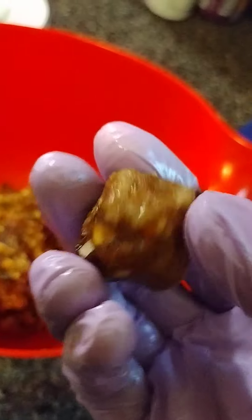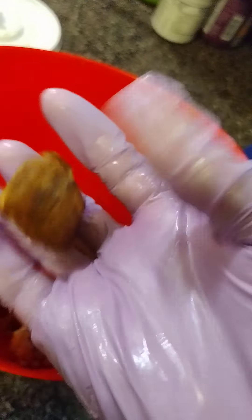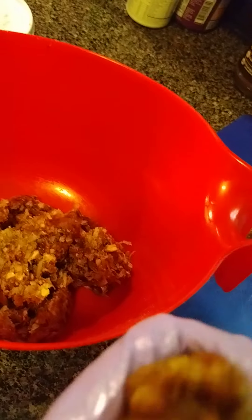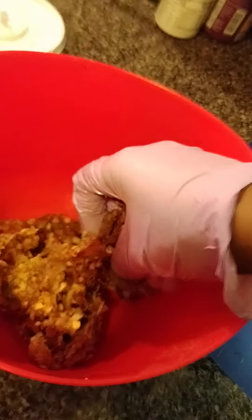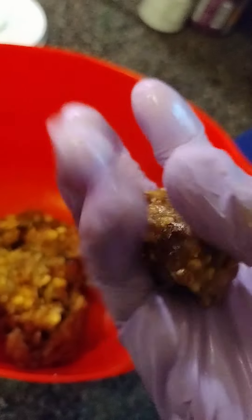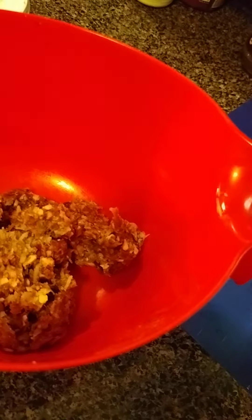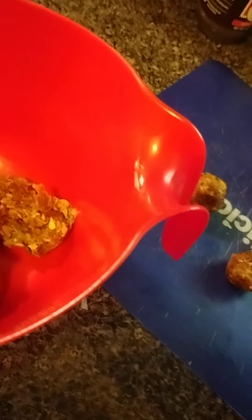You can also add peanut butter if you want. I was going to add cinnamon — my girlfriend Letty posted that she made date balls and I told her about my three-ingredient recipe, but I like the idea of adding cinnamon since it helps regulate blood sugar. These dates are so naturally sweet, and I'm always trying to keep my sugar in check. I may shape these as little flat cookies since they're so firm.